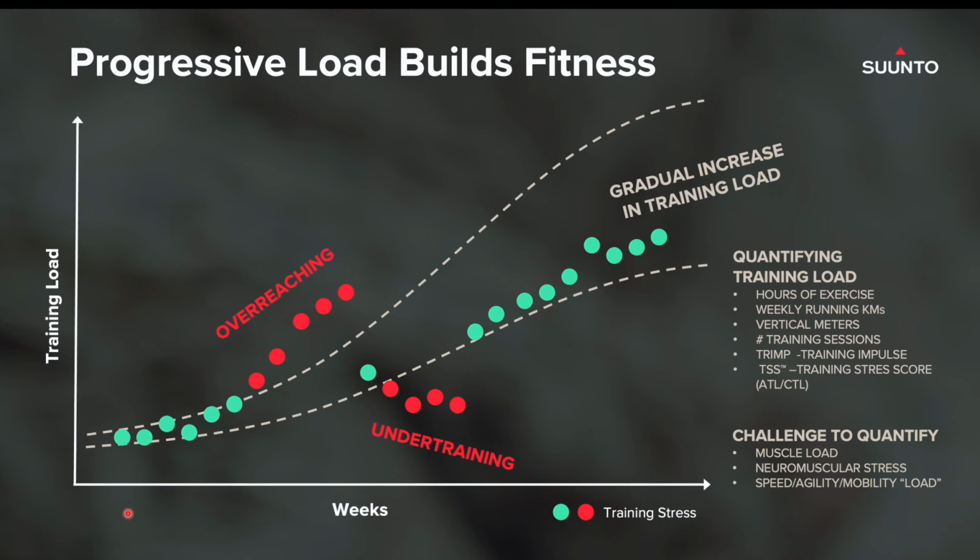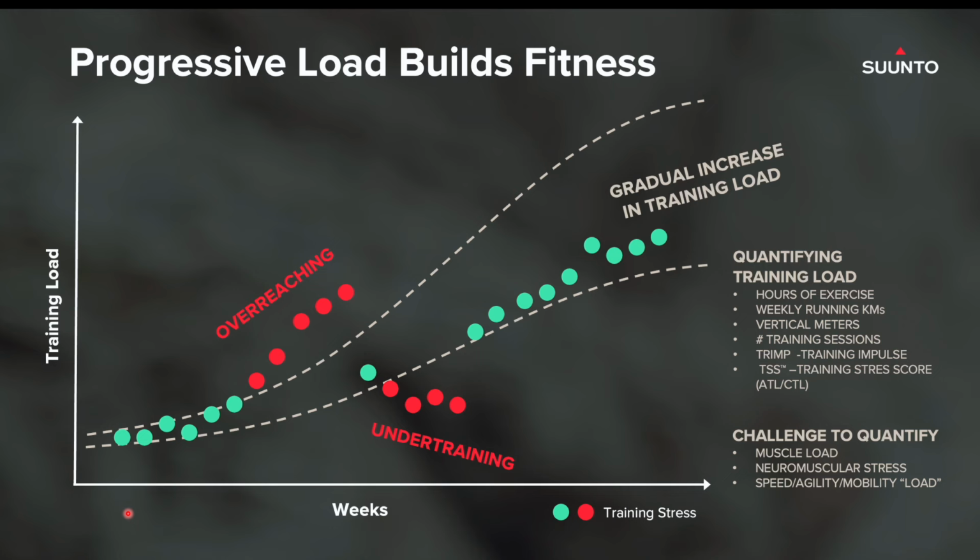But the features that many wearables are using, Suunto as well, try to look also at the intensity of the exercise and the duration in order to understand the so-called training impulse, where we quantify the load as a training stress score, which can then be derived over a longer term as well, like acute and chronic training loads.